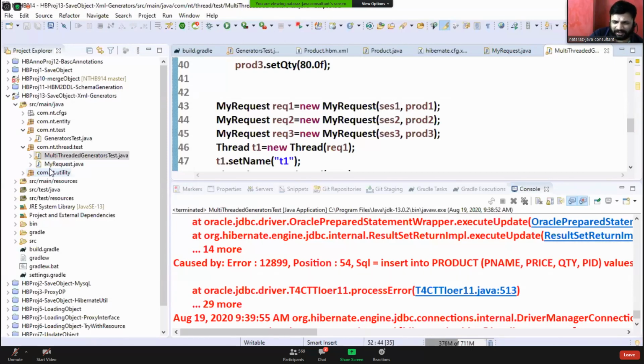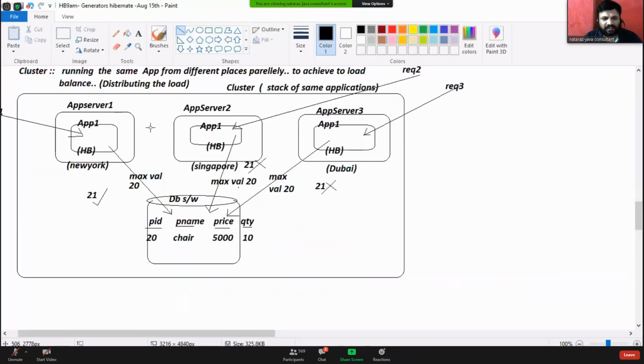No, not required. The same copy of WebLogic can also be used. WebLogic on three different machines is also okay. Don't think that three servers means three different servers are required. WebLogic 1, WebLogic 2, WebLogic 3. Tomcat 1, Tomcat 2, Tomcat 3. That is also fine. There's no need of using three different servers.